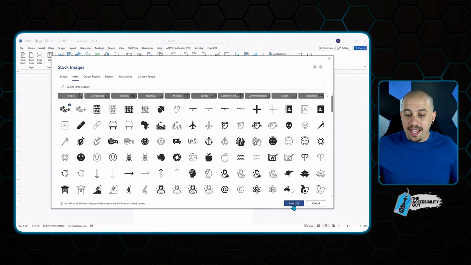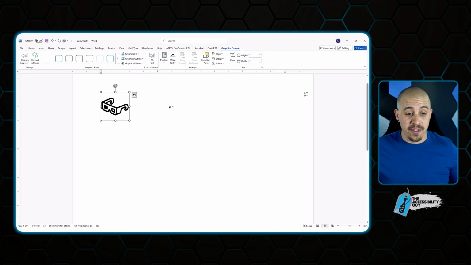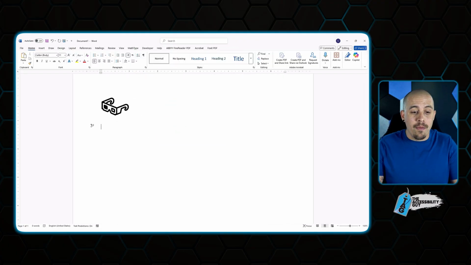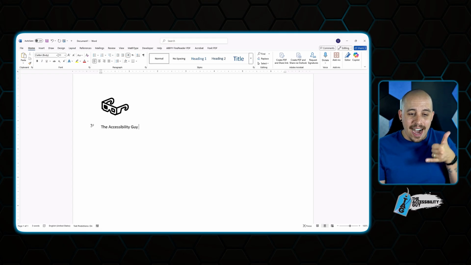And so what if we had an image of some sunglasses here? This is an icon, but we're talking about maybe the accessibility guy. Now, in this particular example, those sunglasses don't really add any additional value. If I picked up the phone and I called somebody, I don't think it's gonna make any sense to be like, I'm looking at a logo of some sunglasses.